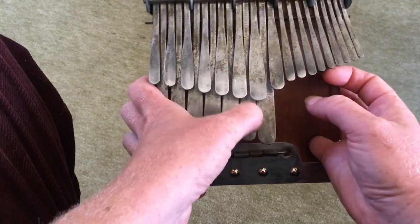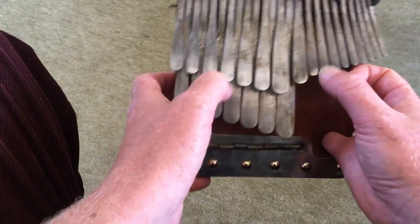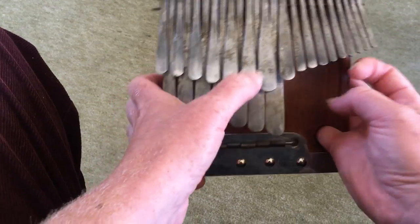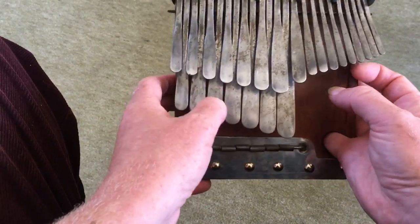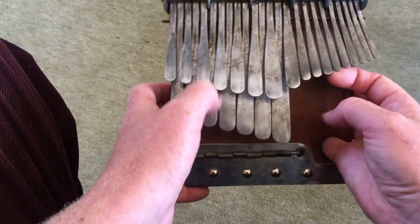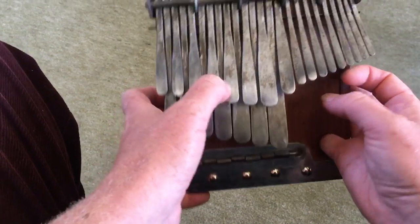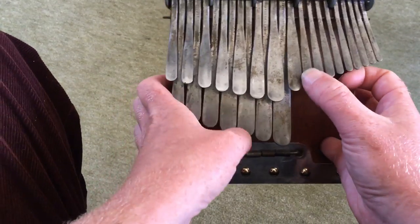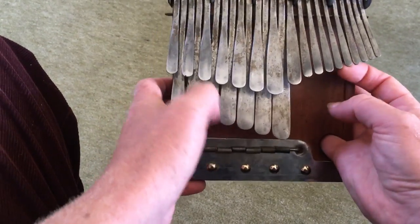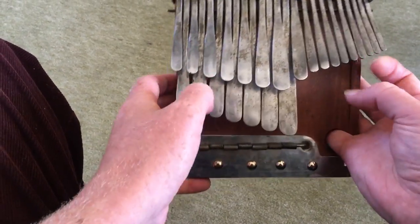Second position, starting on the second chord in each part, the mid chord. Third position, third chord in each part, that's the higher chord. So you've got six different options there, two octaves and three different starting points, and you could be humming, you could be singing our phrase that we've looked at so far, or something like that.